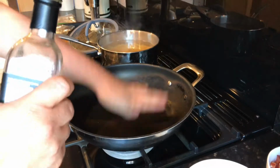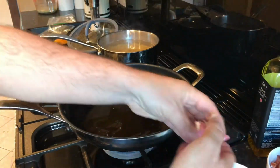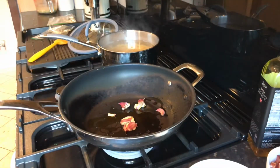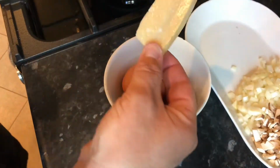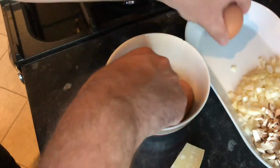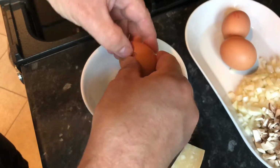So it's cold at the moment. A little bit of oil in. And put in your crushed garlic. That will infuse the oil. While that's happening, we're going to go down here. So we've got our Parmesan. We're just going to put our 3 eggs that we've got into our bowl.